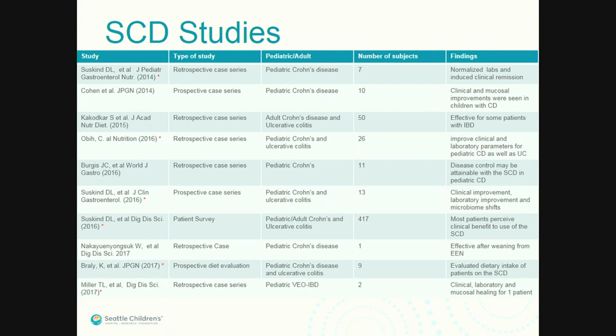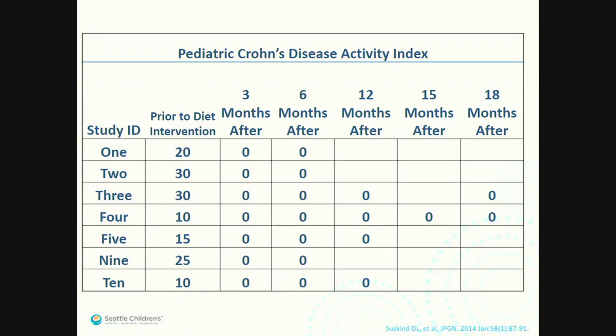So now we have this mechanism by which we think the diet is working. What are the studies showing us that diet does work? The research is growing. We're still in the infancy with regards to a lot of it, but there are a number of large multi-center studies that are being done right now. But there is good evidence from multiple centers that diet, and specifically the SCD, have a positive impact. And I'm going to walk you through some of these studies.